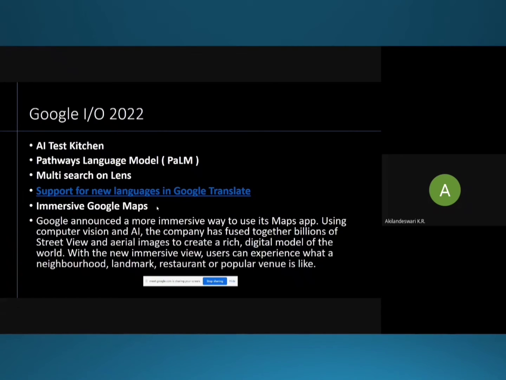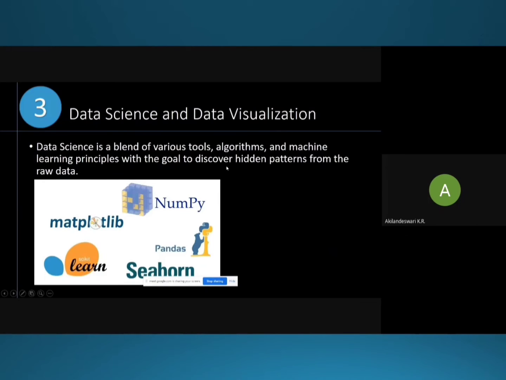This is new to me actually. I'm just learning this. So these are all things that have been used, which I'm learning now. Using this, they are just developing it. So this is about this slide.